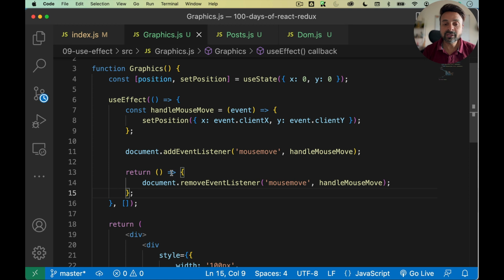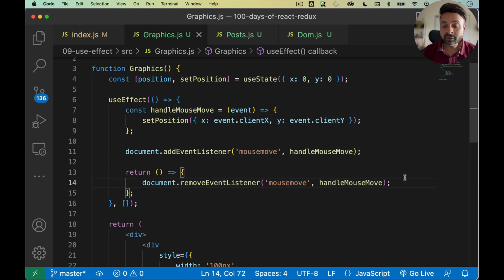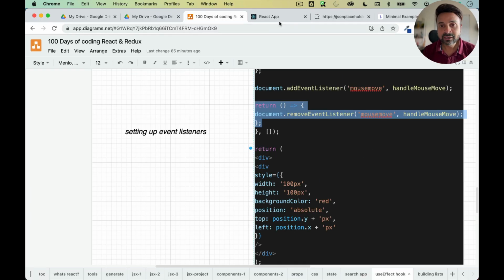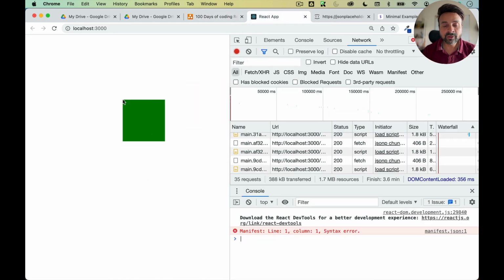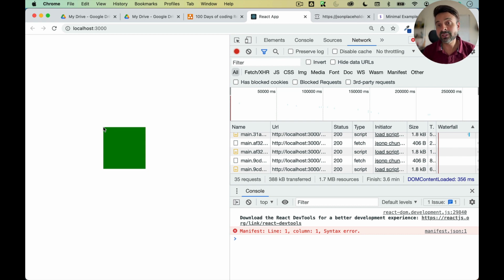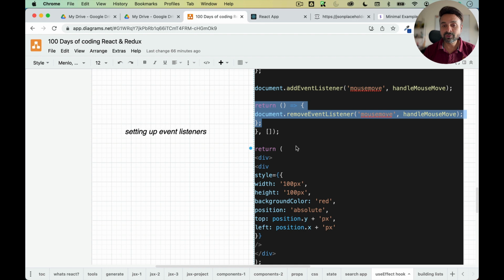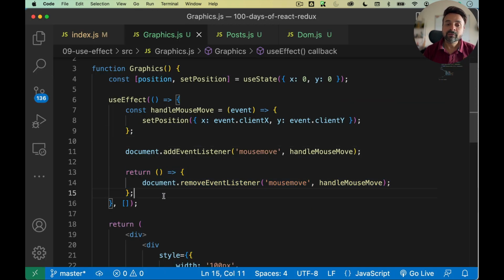So what this function does is, whenever this component is going to get removed from the DOM, it's going to call this function where it removes this handler, just to avoid memory leak issues in your React application. It's not going to give you any difference in your application. It will work how it is working right now. Your mouse is moving and the square is also moving with it. But whenever this square gets removed from the DOM, it's going to clear up the event listener. So that is the cleanup function which I wanted to talk about, which is pretty important.